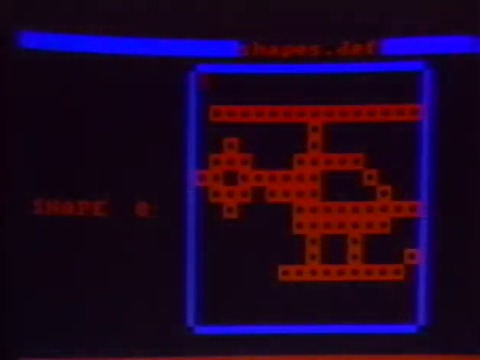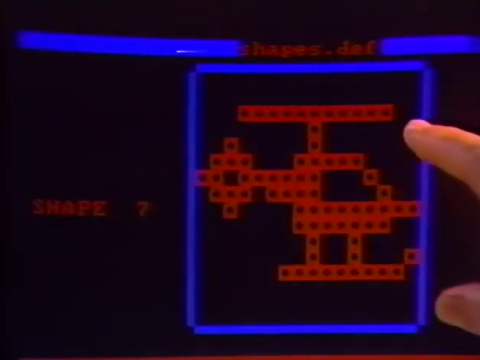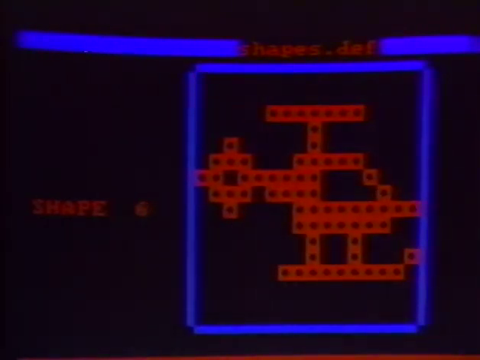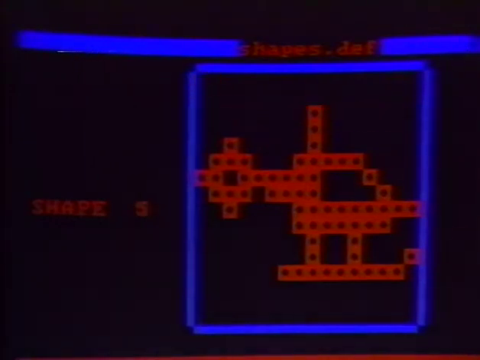I'm going to develop this point by looking more closely at how Logowriter encourages the use of cutting and pasting by putting it in a larger context than just writing. Shape 8 in my shapes page is this helicopter. Shape 7, same thing with a shorter blade. Shape 6 like that and shape 5 like that. Many children have noted that you can get an animation effect of rotating blades by setting the turtle successively to such shapes as these. But how do you get these shapes?